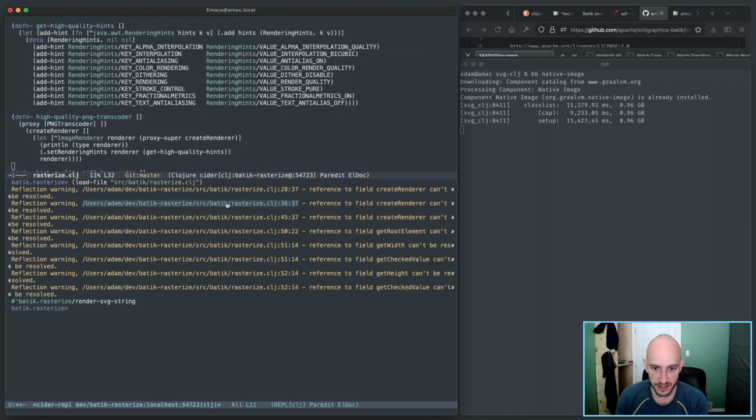What I've done is for the rasterization library, I've forked it and I'm working on a local copy here, and I changed my SVG library to load its dependencies from my local copy. So anything I change in the Batik library here, when I recompile it, it should take in those changes. So that's what's going on.